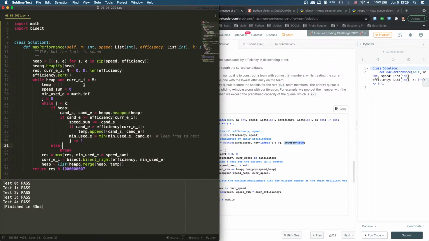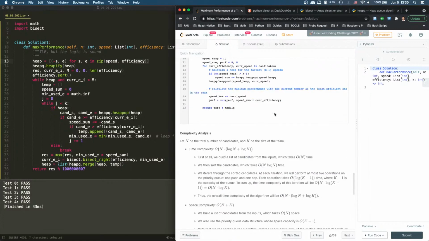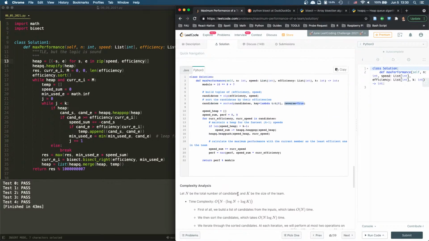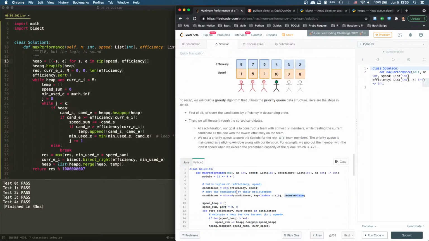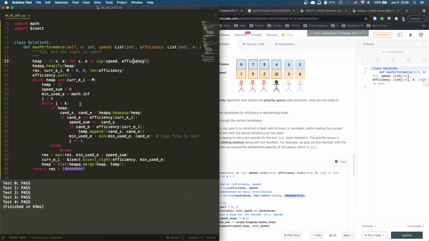because it's m times k. Mine is n times k, right? But here it is n times log k, because I'm going through the top k candidates, right?